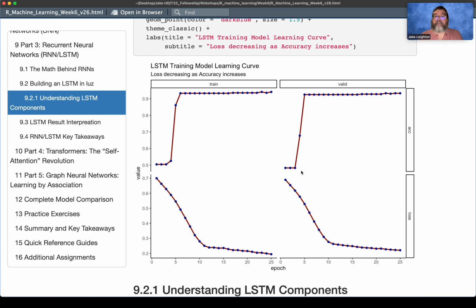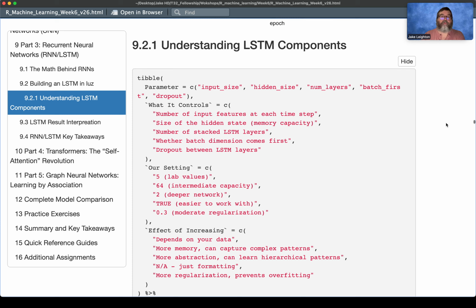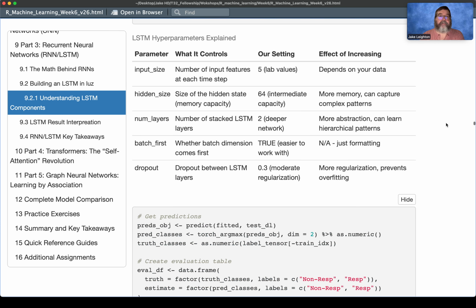So what's happening here is the data is just too easy. The model's not messing up, it's a good model, it's doing well. The data itself is just too simple, and that is what is going wrong here. But as a toy model for understanding, I think it works perfectly fine for what it needs to be, right?